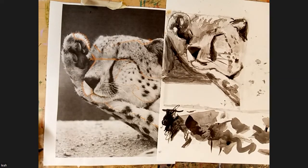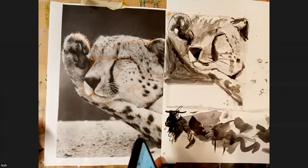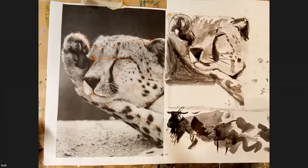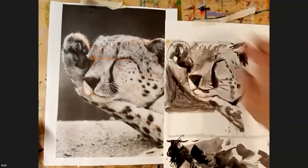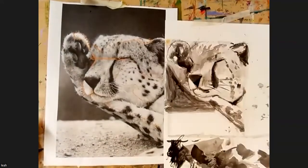Right. And here's what Sandra said, which I think is really great. Oh, I'm sorry, Sandra, I interrupted. What were you saying? No, so I can't see the top of your picture. I can't see what you did for that left ear. Can you angle your camera? It cuts off because your camera is too low. That's why it's weird. Okay, now you see it? Okay, yeah. There you go.